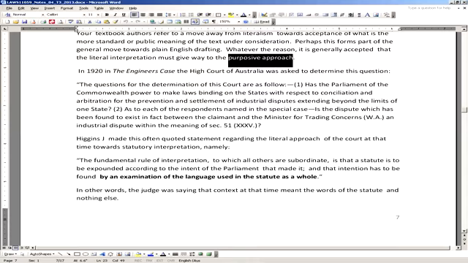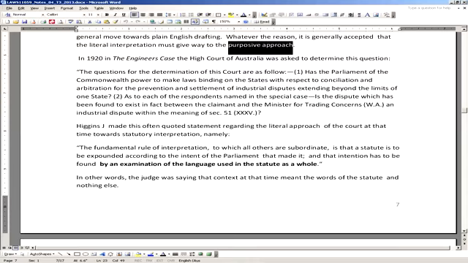And they use as an example the High Court decision in the 1920s. What they're focusing on there, or the reason interpretation's relevant there, is that it was interpreting the key section in the Constitution, key section being Section 51, and all the powers given to the legislature in Section 51. And the Engineers case became very important. You might remember when Work Choices went to the High Court. I'm thinking that was in about 2006, because it was a similar type of case. It was an interpretation of the Commonwealth's legislative power.